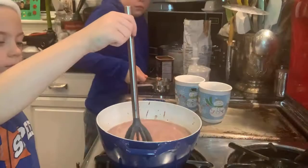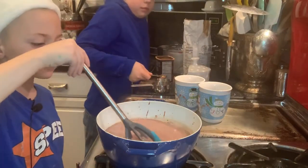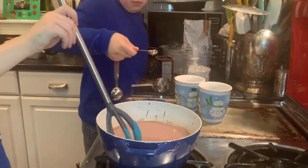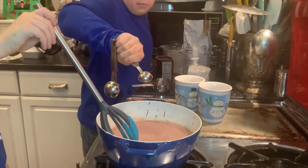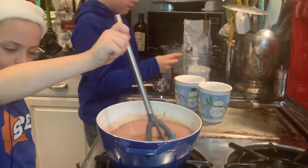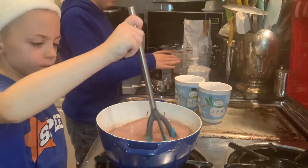All right. Okay, Thaxton's been stirring, and we're going to put in our very last ingredient, which is 1 teaspoon of vanilla extract. Hunter's going to do that really carefully. Ooh, nice. All right, keep stirring, Thax. We're going to let that get all the way heated through, and we're going to come back and show you how we serve it up.